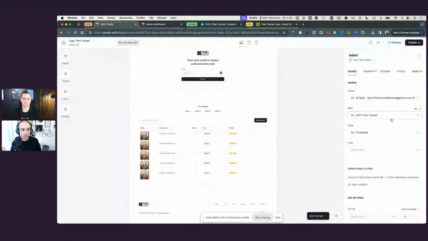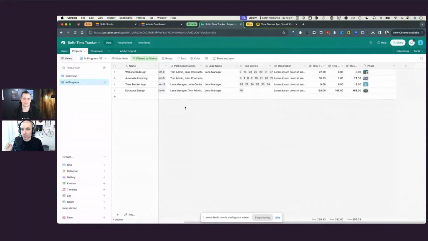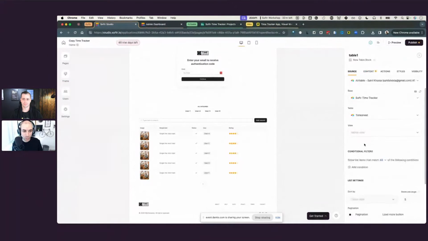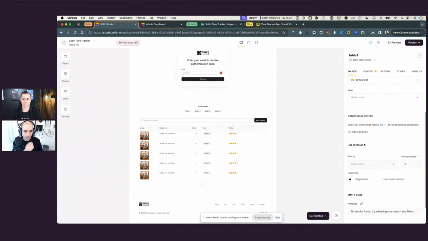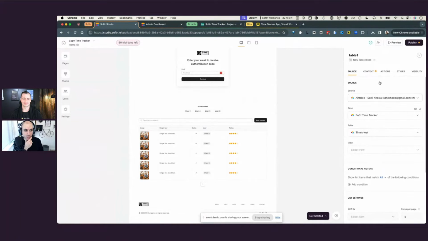Here, you could have a case where you don't want to show everything. You only want to show data from a very specific view. A great example of this is projects, and we'll get to that in a second. I only want to display in progress projects, so I have a view for projects that are only in progress. That would be a great example of something you select here in the view option. But for now, we just leave it default because we don't need to worry about it for the time one. And what else do we got here? Okay, so this is the source setting.